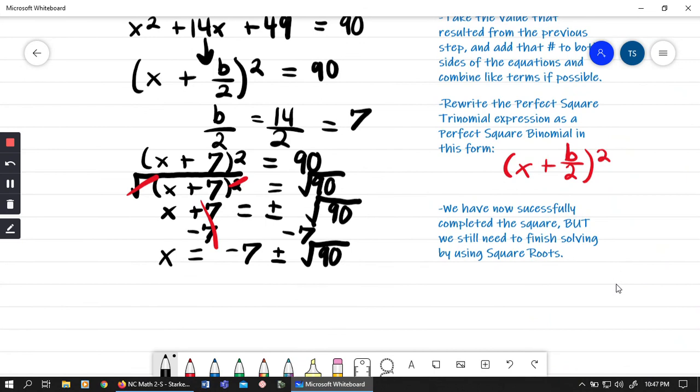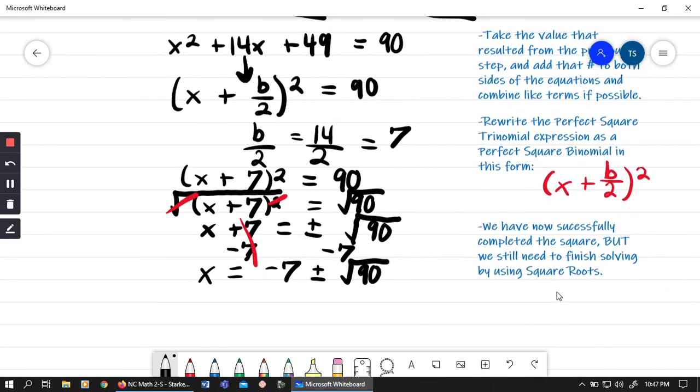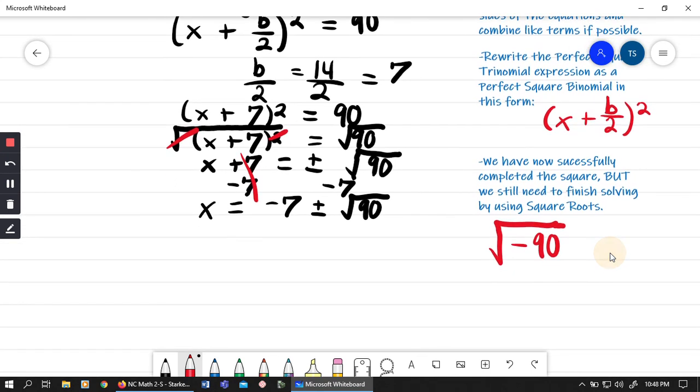Again, whether or not you are writing it in its simplest radical form, or whether or not that number up under the radical was a perfect square, or whether or not it was an imaginary number. So guys, really quick, just going to do a quick little insert because I'm not going to do an example where we're simplifying it with an imaginary number. Remember, the only thing that would make it imaginary is if there was a negative number up under the radical. I'm going to erase this after I write it, but just to remind you real quick, the only thing that would make it an imaginary number would be a negative radicand, like something like this.